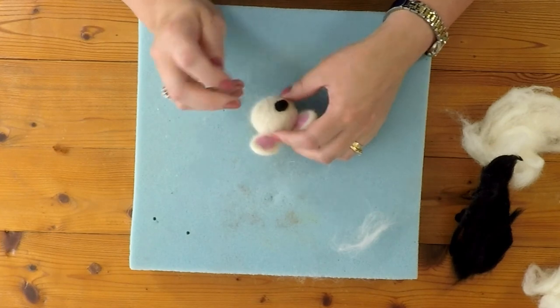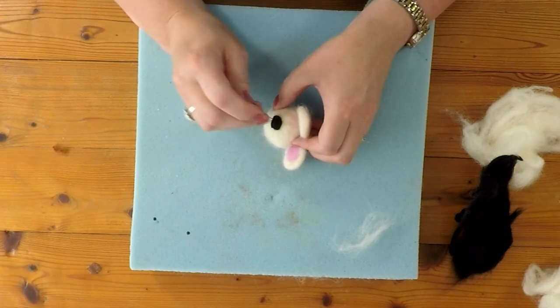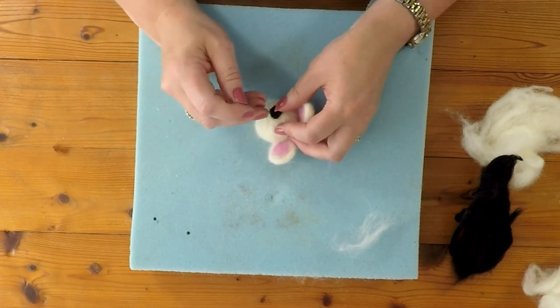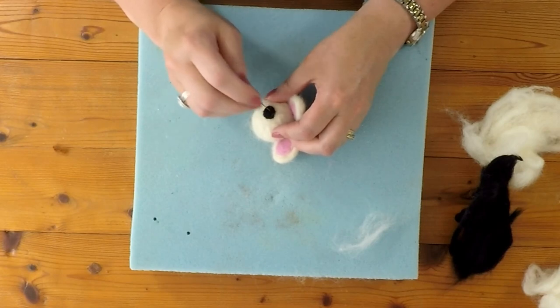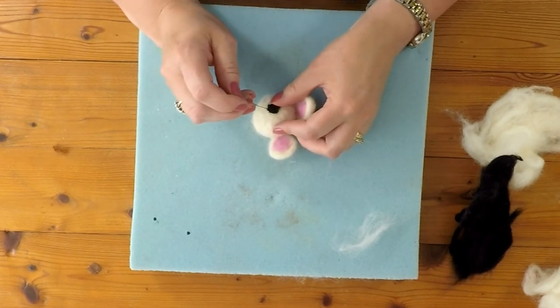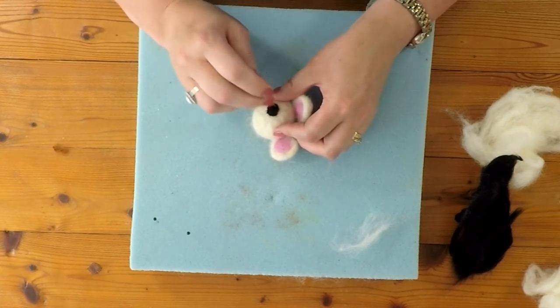piece. Now, where you put your eyes on a piece can make a big difference as to how it looks. Obviously, if you have eyes very close together, it gives a different appearance than if you have your eyes far apart. Now, baby animals tend to have their eyes far apart. It gives them that sort of cute look. And so I tend to make my pieces with their eyes sort of far apart.